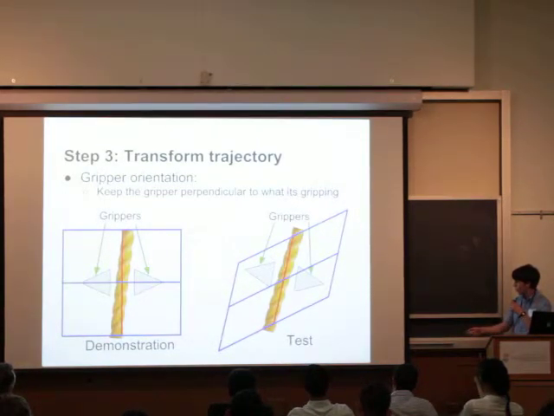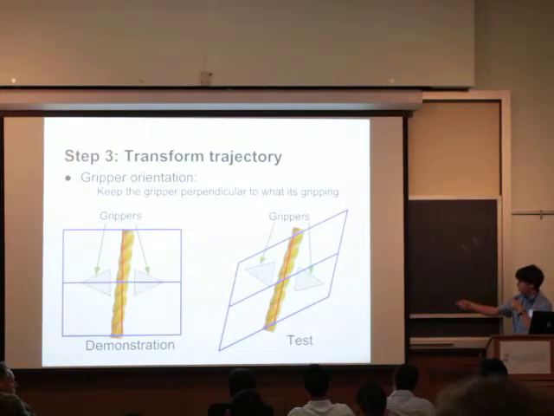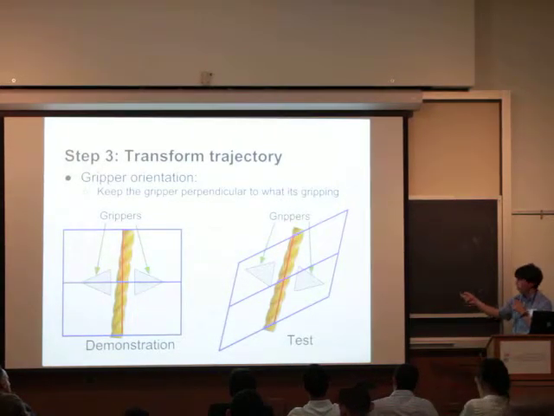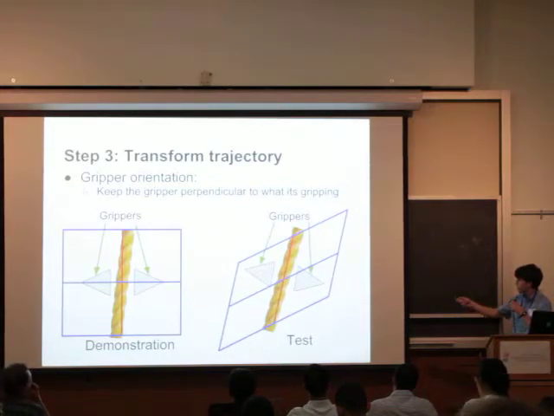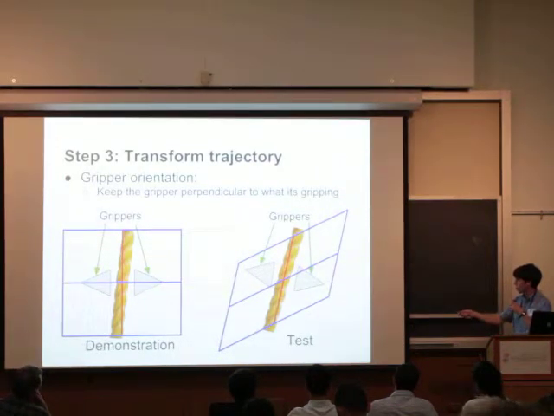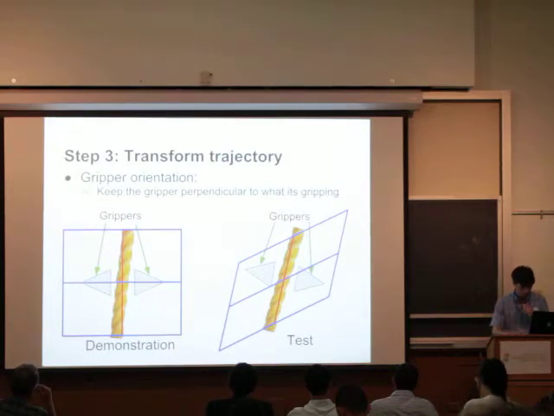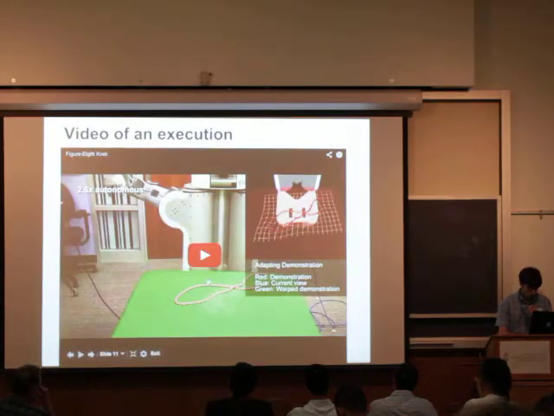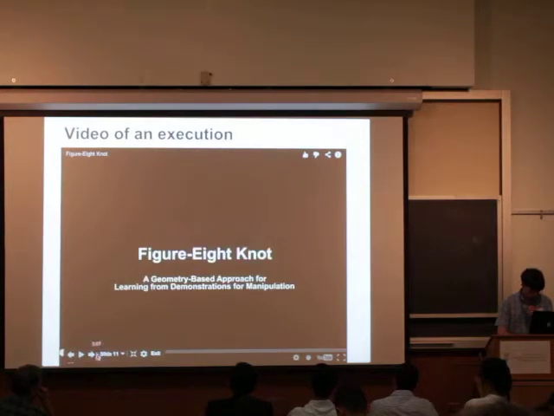Now in the test phase, we can see via the blue grid that there's been a transformation or warping. And now the rope is approximately still perpendicular to the red line. Essentially, the orientation we choose is keeping the grippers perpendicular to the red line. That should, in effect, keep the grippers perpendicular to the rope, so we'll be able to successfully make it grab.